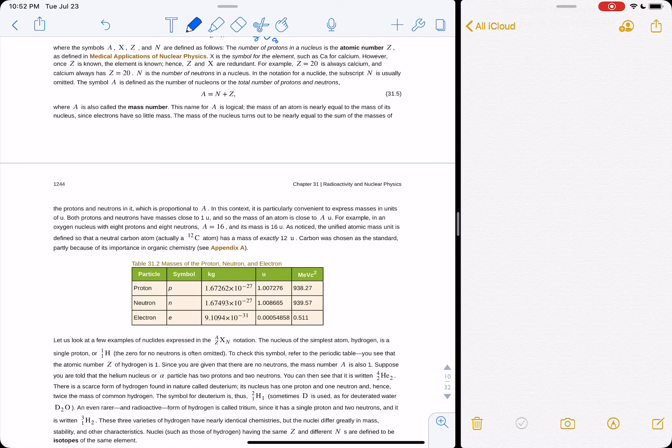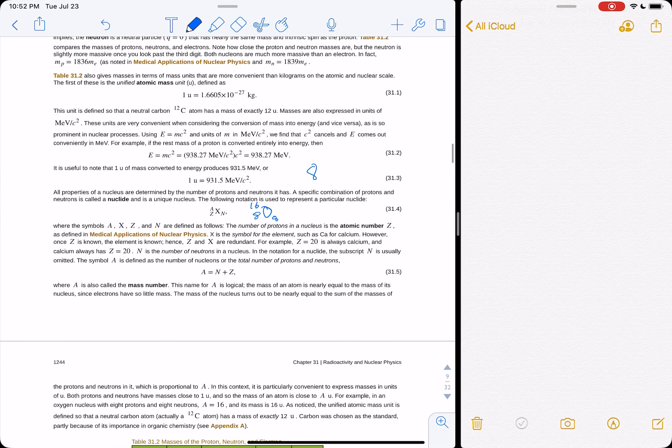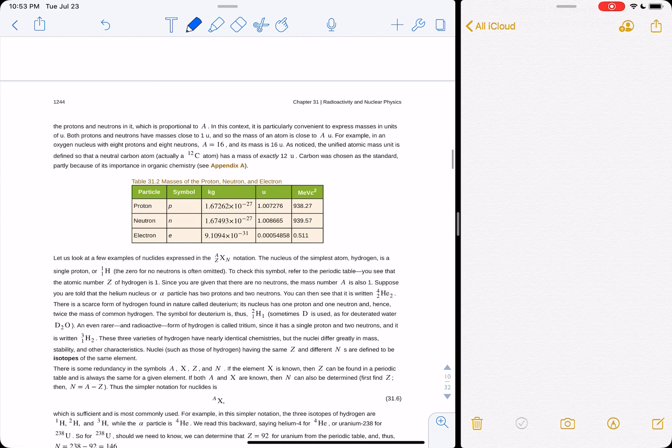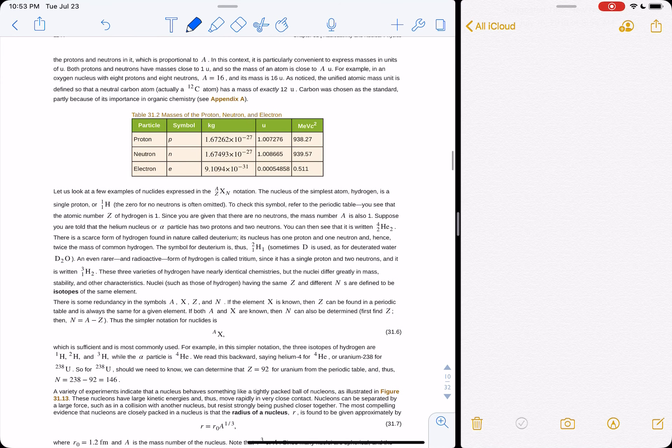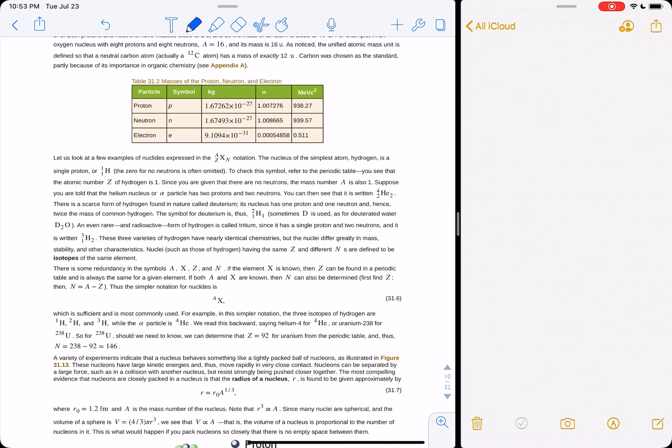So, oh my gosh, I just randomly chose oxygen, but here it is. Oxygen is the example they used here. So maybe I subconsciously read that. So, for example, for oxygen, oxygen is the number 8, and it has 8 protons, 8 neutrons. So the total number of nucleons is 16. So the mass would be 16U, which was defined up here. 1U is that many kilograms.